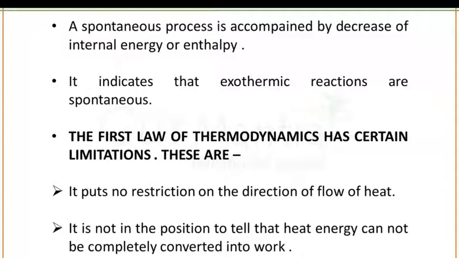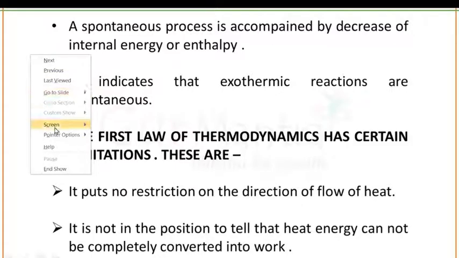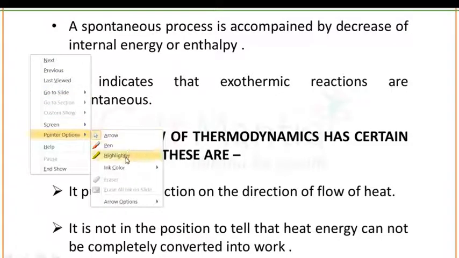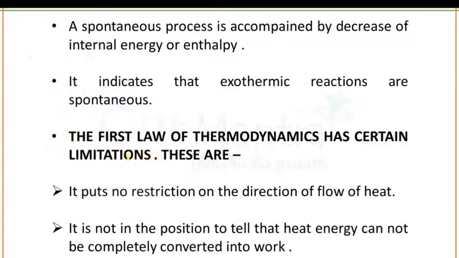Now, a spontaneous process is accompanied by a decrease of internal energy or enthalpy. This is a very important point, guys. When a spontaneous process occurs, it always tends to decrease its internal energy. And also exothermic reactions show spontaneous processes. What are exothermic reactions? Exothermic reactions are those reactions in which heat is liberated.